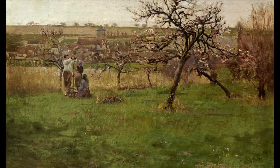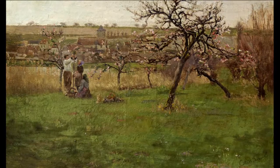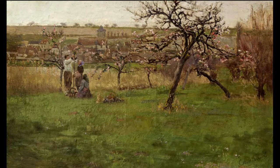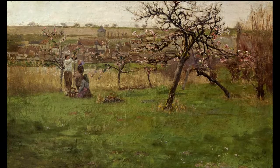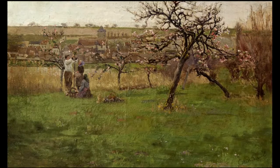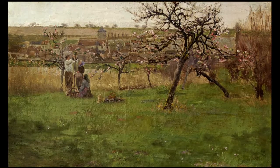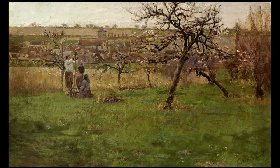It's nice to take a moment to think about what qualities this painting has. Is it peaceful? Is it relaxing? Would you have this painting in your home? And where would you hang it? And finally, just take a moment to reflect how you would describe this painting to someone who doesn't have it in front of them. What would be the one thing you would want to convey about this painting and how it makes you feel?